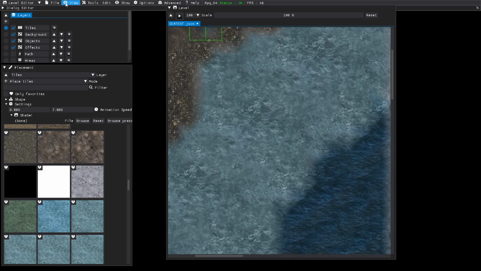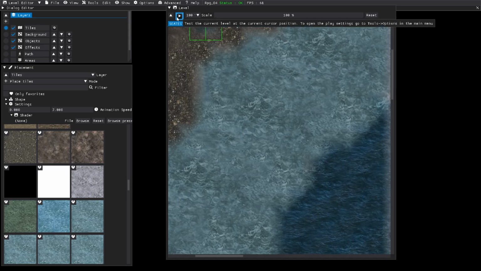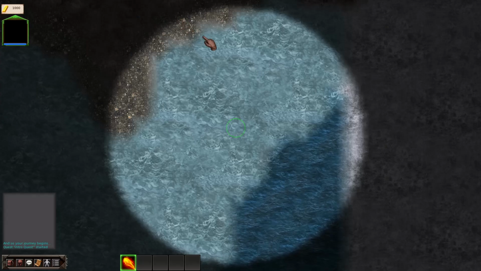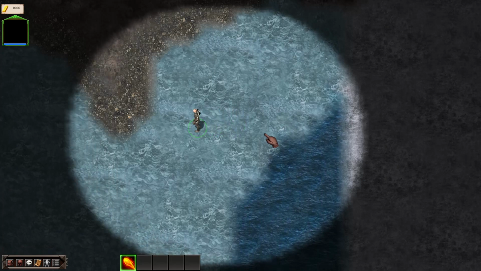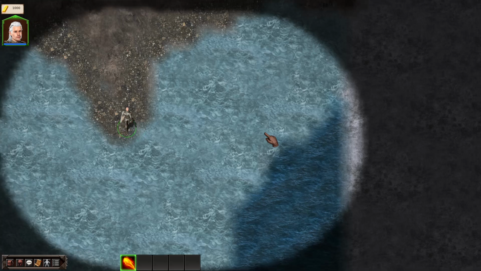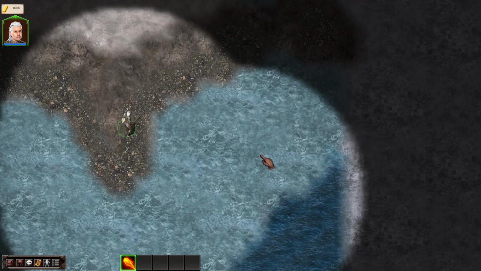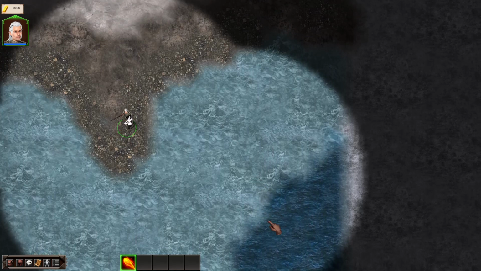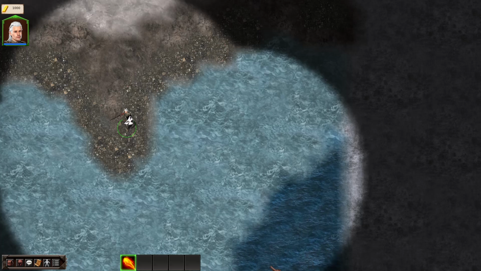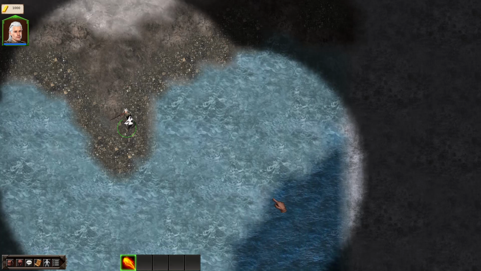All right. Play. There we go. Character spawning. But there you can see, stand over on the beach. I mean, it's not perfect. You'd have to play around with it. You might put a little bit of the lighter colors at the top, kind of blurring in more or whatever.